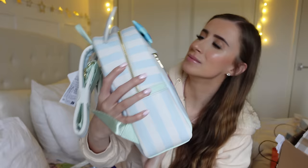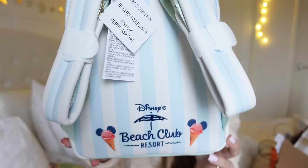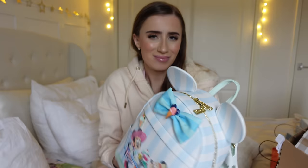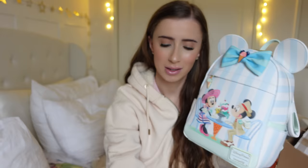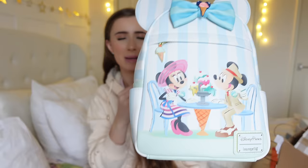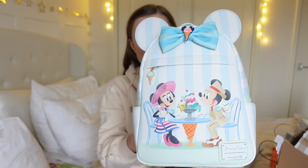The last thing for park merch from the actual Disney parks was this bag. I am obsessed with this bag — it literally smells like ice cream. It has the Beach Club Resort at the back. You should know me by now — I am obsessed with vintage Mickey and Minnie and vintage Disney. They both look so smart. It was between this bag and another bag, and I did a poll on Instagram — it was a very close tie but this one won by about three or four hundred more people. So if you voted, thank you so much for your participation.